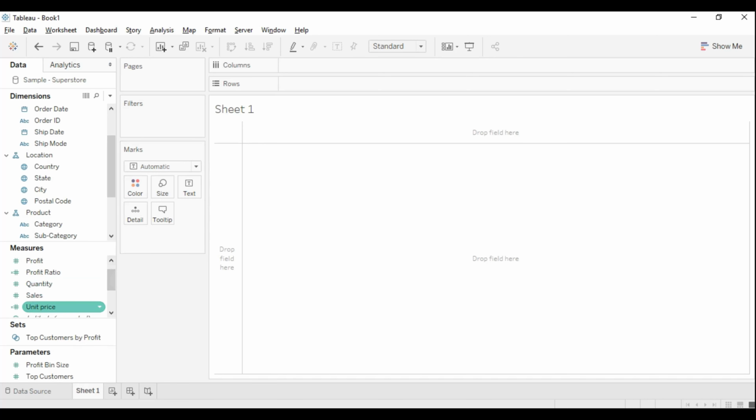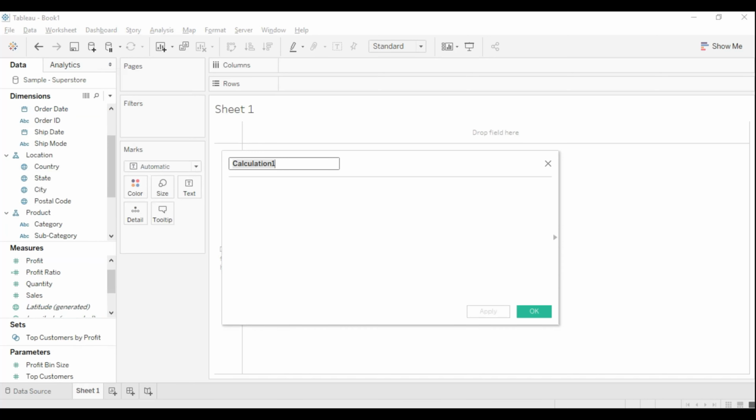We have already created the unit price, and this is an example of it. Let me recreate it here so that you can understand it better. I'm creating a calculated field, and I'm calling it unit price.